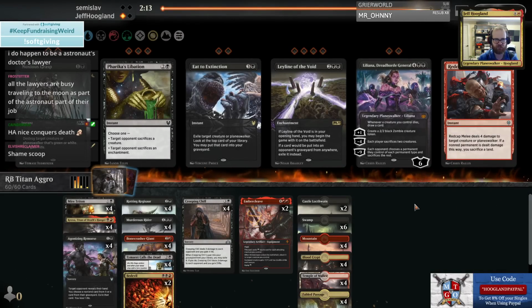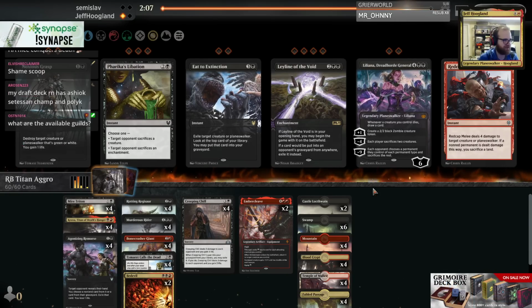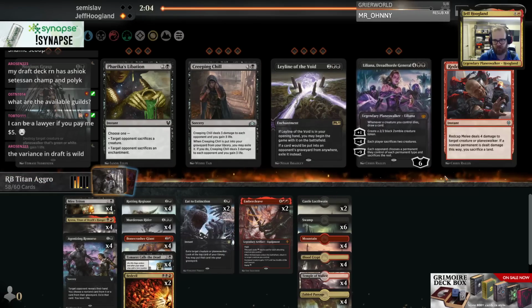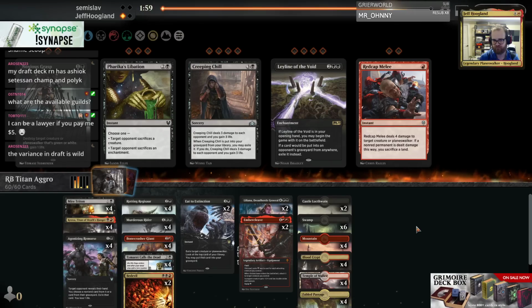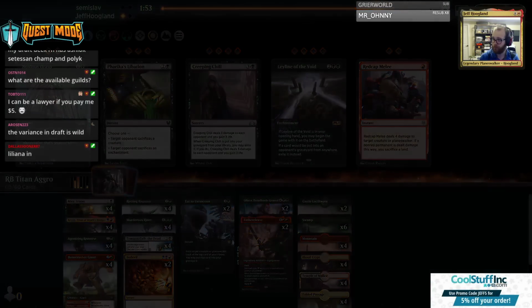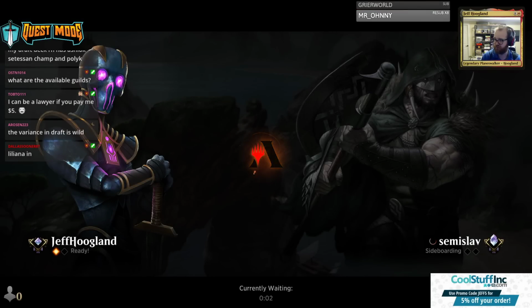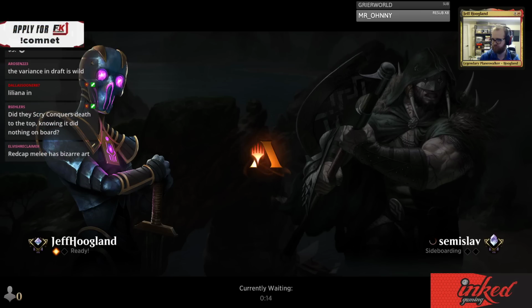All right, Esper. Am I just swapping like we did against the last Grixis player? I think it's just like 4 Creeping Chills out, Eat, and Liliana in. Seems good. None of these other cards seem very useful. Like, Libation making them sacrifice a Saga doesn't seem particularly good. Redcap Melee does have kind of bizarre art. You're not wrong.